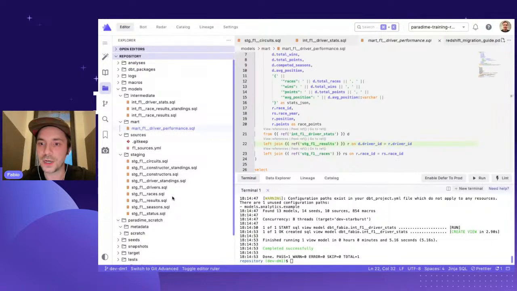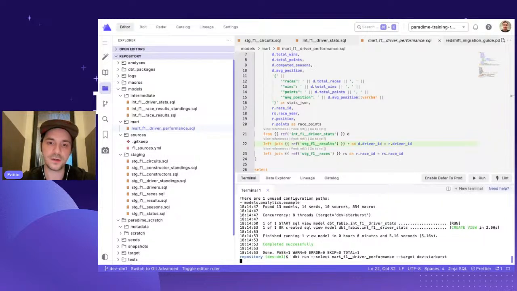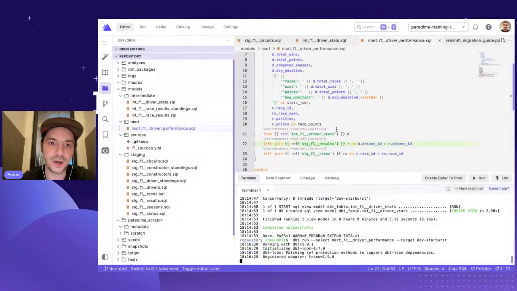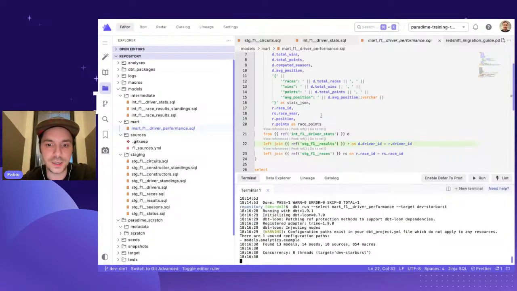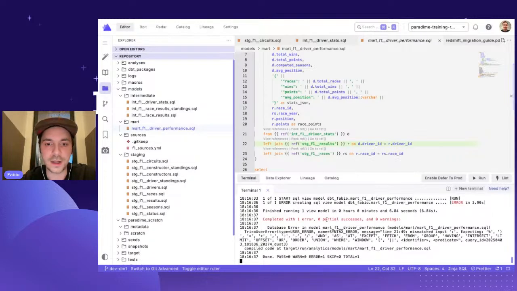So the second thing that I want to do is to go ahead and execute this specific file again. But now it's the next level up, and I execute this both against Redshift and against my Starburst engine. Okay, so actually I can probably skip Redshift. I know it works there anyway. So I'm going to run the Mars one. I'm going to press run. I expect this to be erroring out. It's a bit more complex than SQL 2 in here. And okay, we're getting the first error, right?